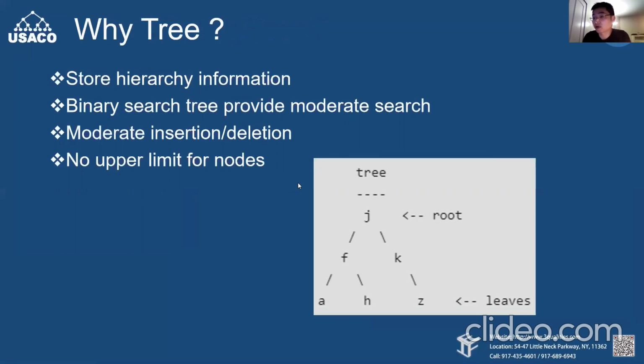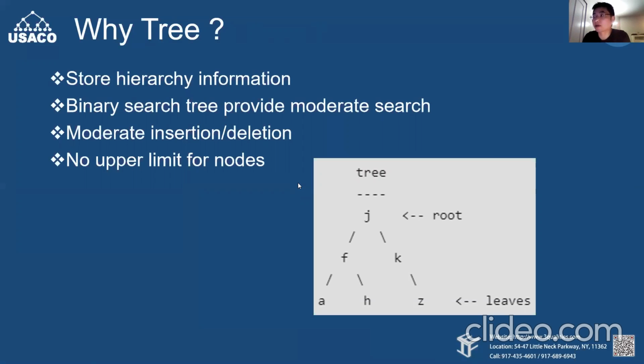Why tree? Why do we say tree is the most important data structure in programming, different from the linear data structures? Because in our daily life, lots of information has to be stored in a hierarchical structure. That's the reason why we have the tree.